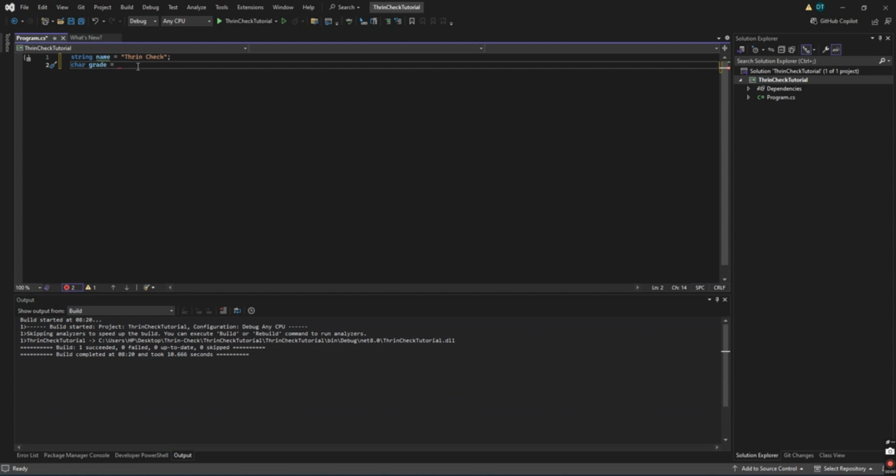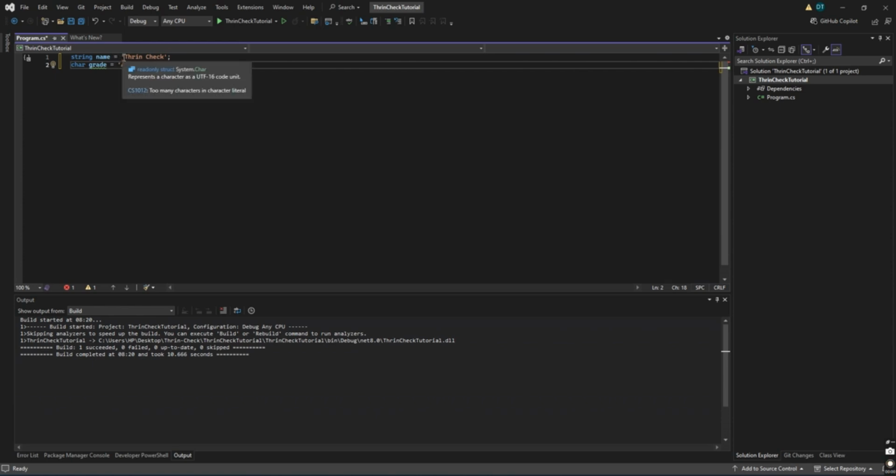We can use it when we're talking about grades. We have A, B, C, all those grades, so you can use it to hold a grade, and it's just in single quotes. So let's say grade is C. Note: string is in double quotes, char is in single quotes, because if you try to assign a string in single quotes, it will give you an error.